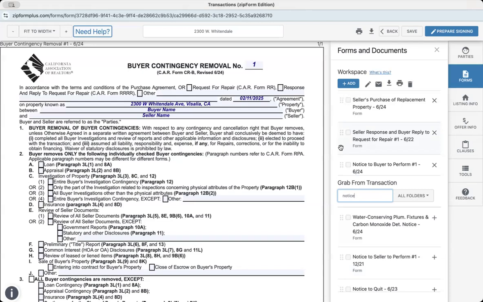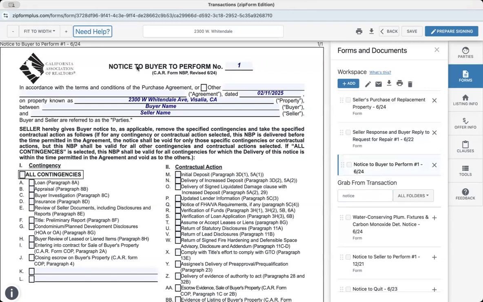cancels. So now in that case, the seller is going to be extra motivated to make sure this buyer finishes their timelines. So now the seller is going to say, I need to know how I can make this contract cancel so I can accept this backup. So the way you do that is for the seller to give the buyer a notice to buyer to perform.